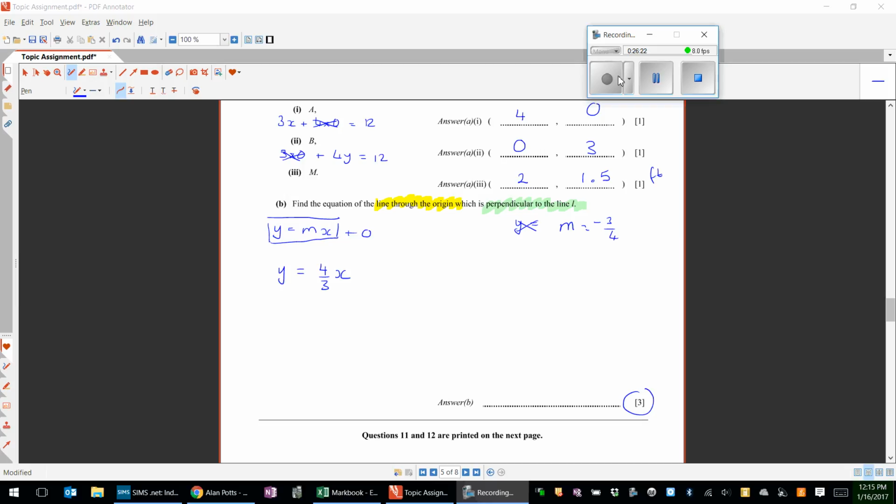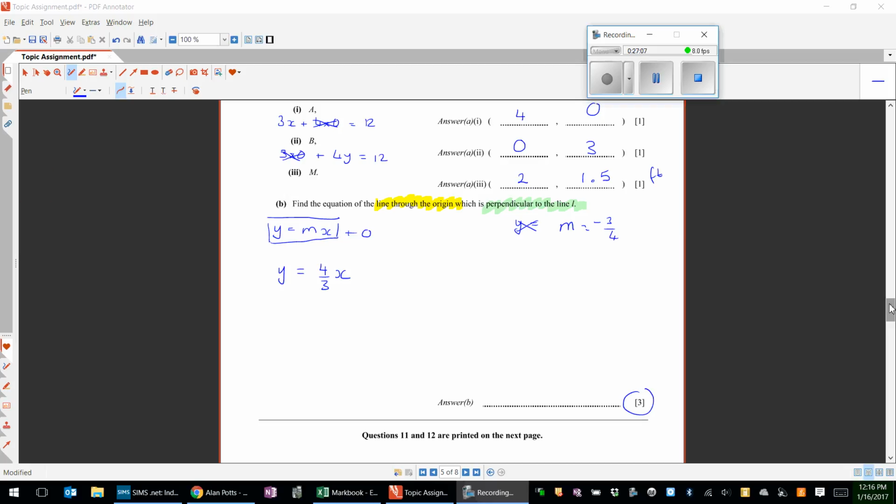If you've got -4/3, for instance, when we should have 4/3, you gain 1 back. Does that make sense? So if your gradient doesn't follow through from your coordinates at all, you don't get any marks. Although, if that bit's completely wrong, even with your coordinates, but there's a +0 or nothing, you still get the 1 mark for that. So the +0 or equivalent, therefore nothing, you can have 1 mark regardless of anything else. Does that make sense?